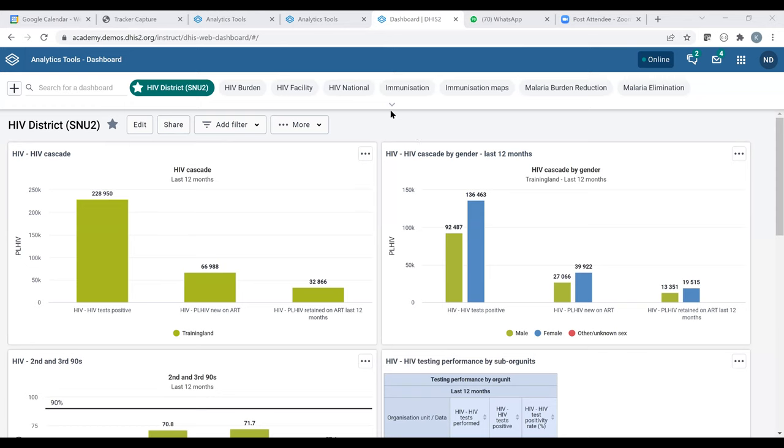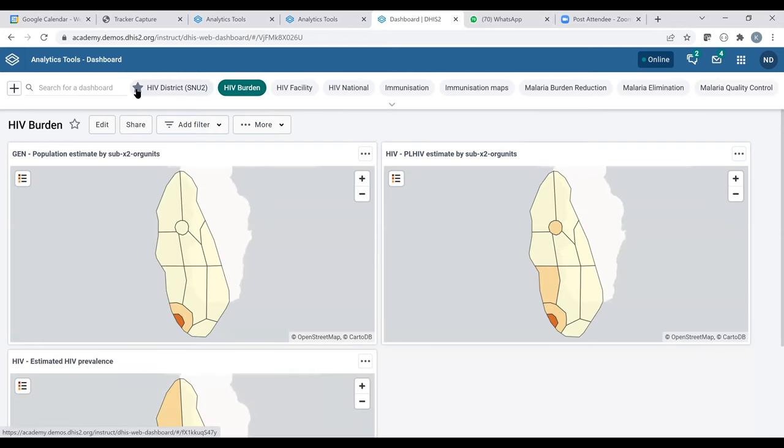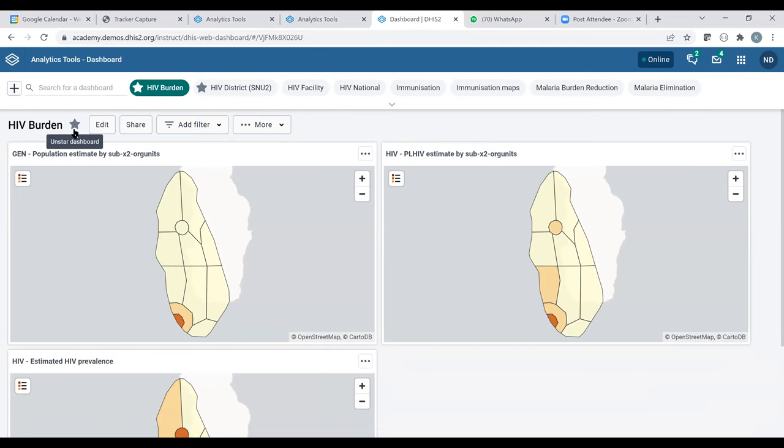the dashboard has been improved for you to be able to star your favorite dashboard. If you look here, you can star your dashboard, for example, by clicking on this star. For every dashboard, you have the possibility of starring it. Automatically, the dashboard with a star is given a priority, and it helps you sort your favorites.